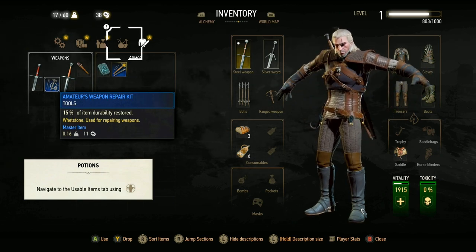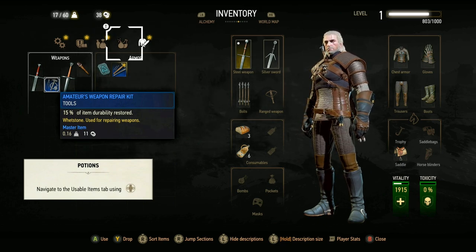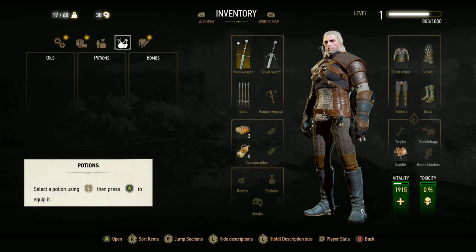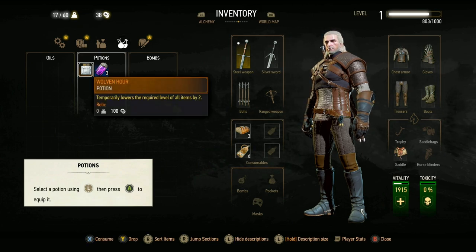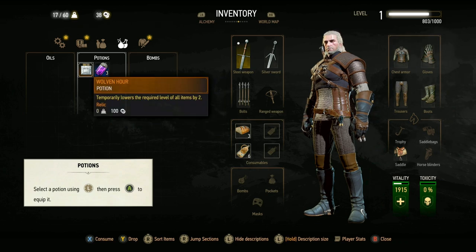Yeah, there's a ranged weapon there. Look, there's a socket for the ranged weapon, the crossbow, there. I just mentioned that momentarily ago. Right, use the D-pad to move across to... right, okay, there we go. Select a potion using the left stick. Press A to equip it. Tawny Owl Potion. Accelerates stamina regeneration. And Wolven Hour. Temporarily lowers the required level of all items by 2.